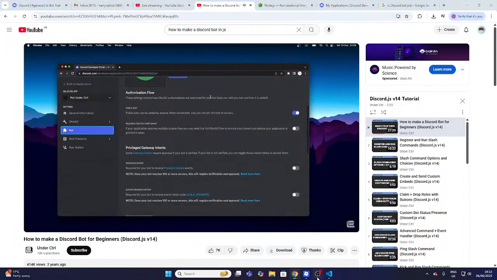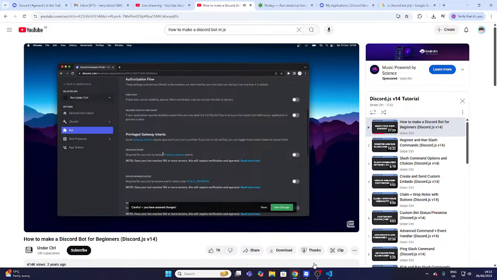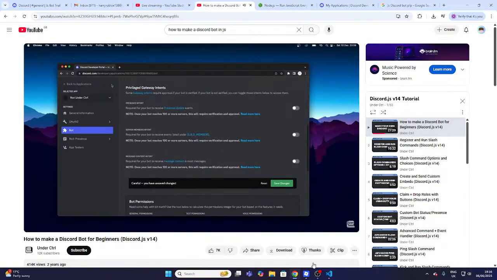So before we start, we have to change a few settings actually. First, make the bot private, because this is a development bot after all, and we don't really want other people to be able to add this to their server. The next thing is these privileged gateway intents. Now, if you don't know what these gateway intents mean, don't worry, just remember the word, and I will come back to this in a bit. So just enable all three of these options and click on Save Changes.